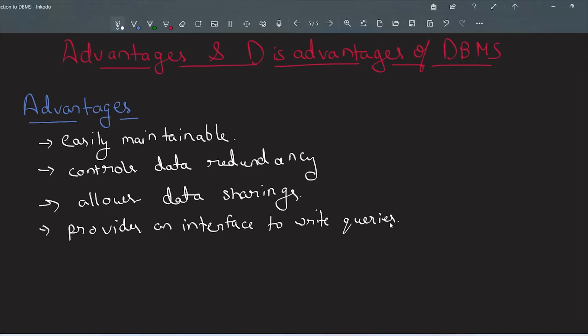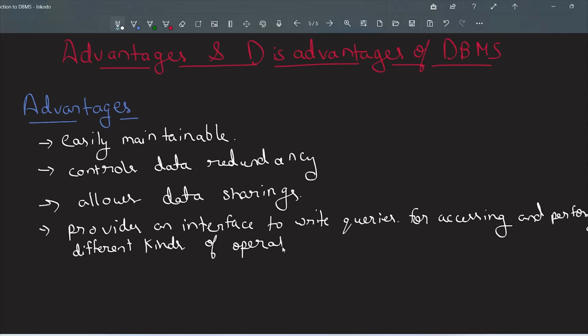It is also an advantage of using a DBMS to write queries for accessing and performing different kinds of operations on the database. So it provides an interface, that is also an advantage of using a DBMS.